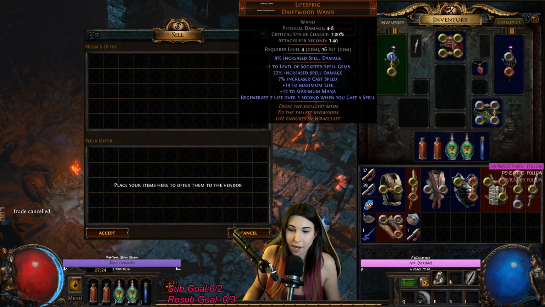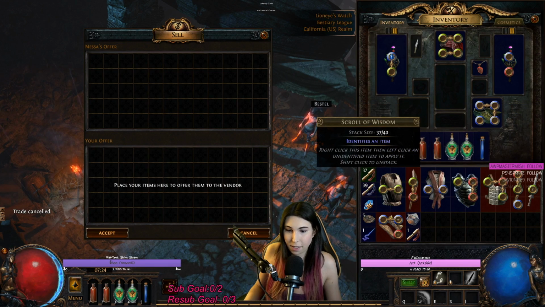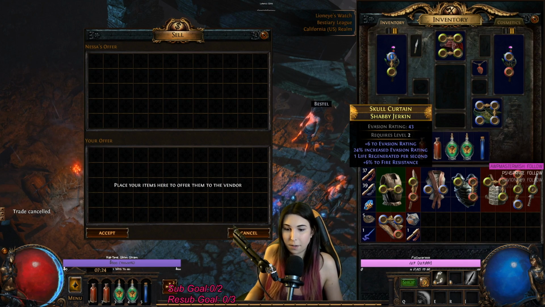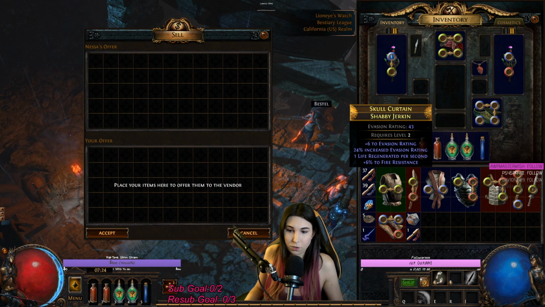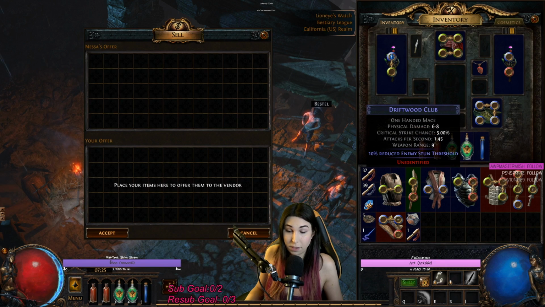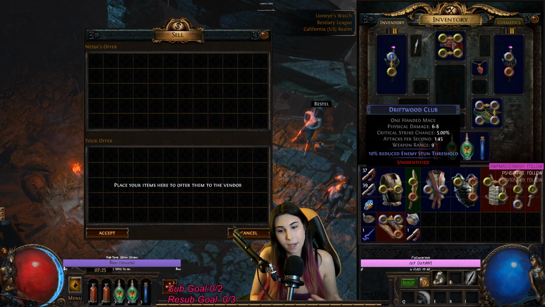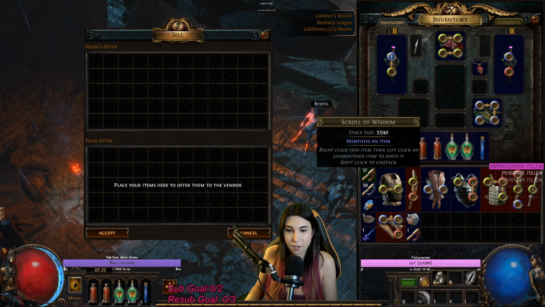I'm just going to go over a very simple thing here when it comes to selling things and identifying things. Now, if you're a new character, you don't have a lot of Scrolls of Wisdom, so you really want to pay attention to what items you need for upgrades, as well as what items you want to end up selling. Normally I pick up blues and yellows only. And when it comes to identifying things, I usually only identify rares because you will notice that you're going to run out of Scrolls of Wisdom very, very quickly.